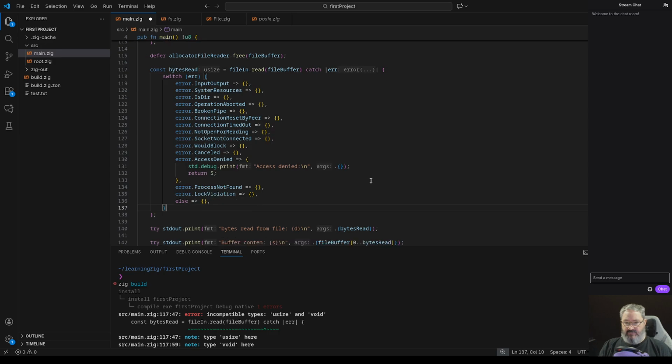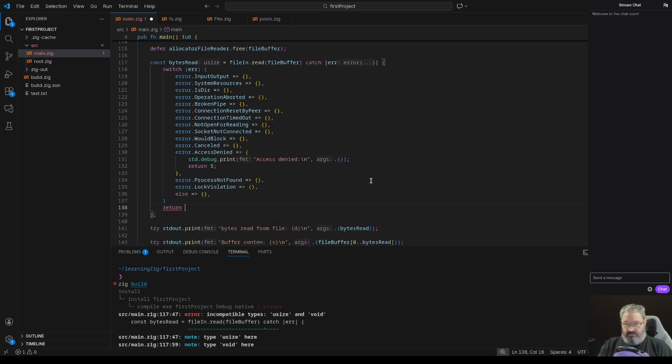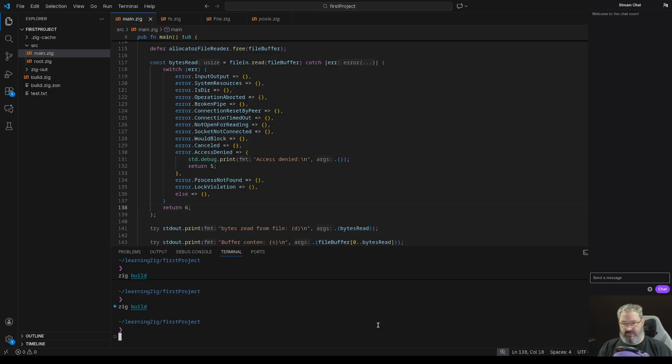Return 5. Return 6. It's not that, is it? Yeah, it is. So why can't we just have an error happening? Try to handle it. Do something, but not return out.